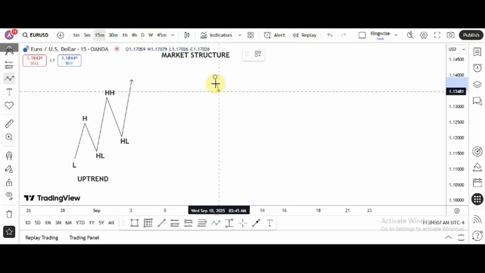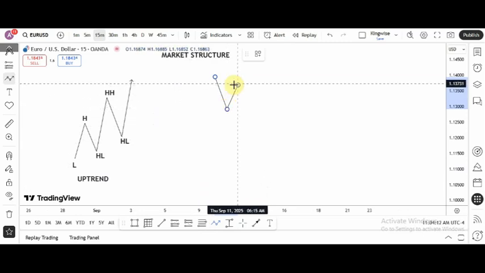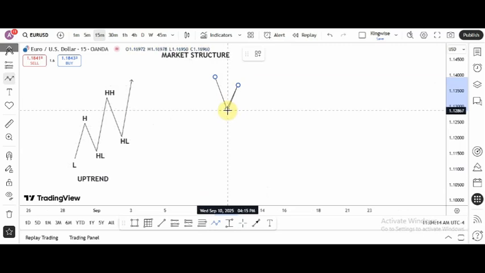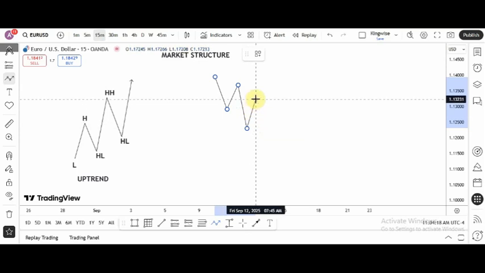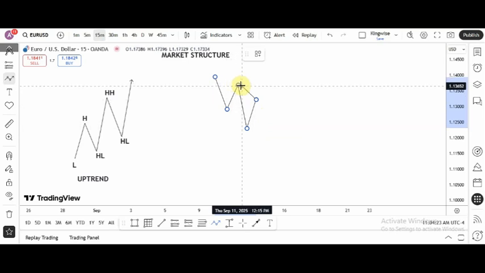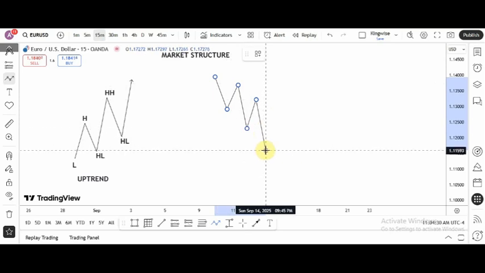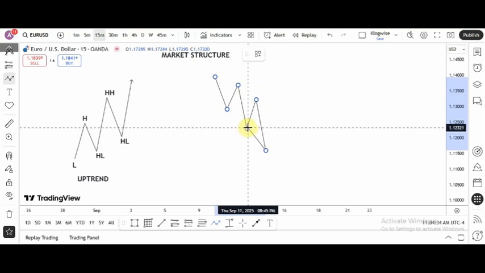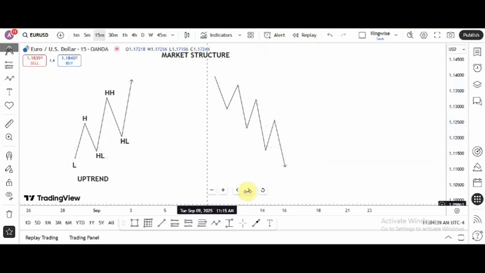Imagine the market pushing down lower, and then this low breaks this low here, and then forms a new low and pushes up to form a high that is lower than this. Now this high pushes down lower and breaks this low downward. It forms a new low which is lower than this low, so we call it a lower low, and that is how the market continues to go down.